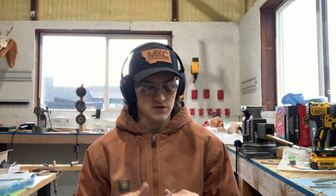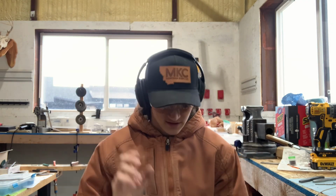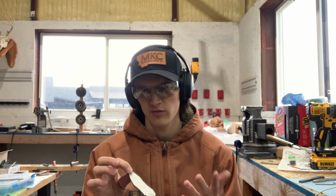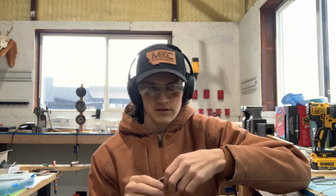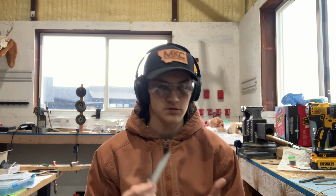Alright guys, so you saw me ream and do the stop pin holes. Those lined up perfectly. I put them together. It looks exquisite. Now we are going to surface grind our blade. It's at about 0.189 right now, maybe a little bit oversized. We're going to grind it down to 0.155. And then we are going to cut our stop pin track, and once I do that, if I don't mess that up, then we can counter bore, and then it will be ready for heat treat. So let's get on it.